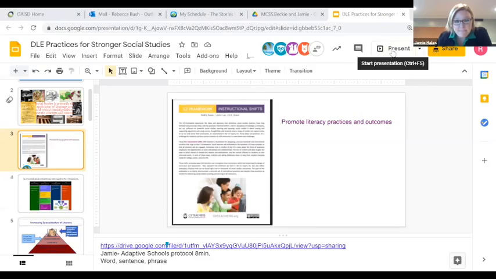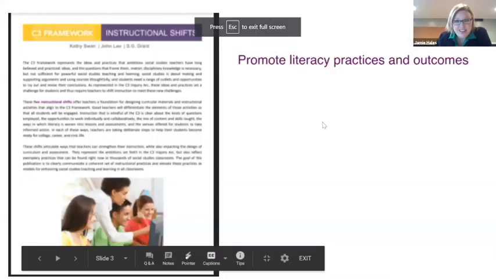All right, my timer went off. Hopefully you were able to get through the article. So we had asked for you to pull out a word, a sentence, or a phrase from the article that really spoke to you or that you want to bring to the group. Does anybody want to unmute and share one of their words, sentences, or phrases? Thanks, Becky, for sharing again.